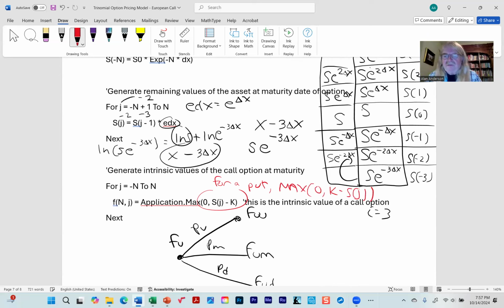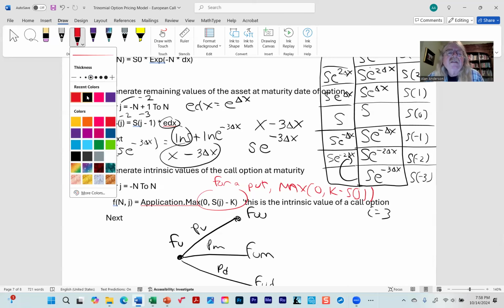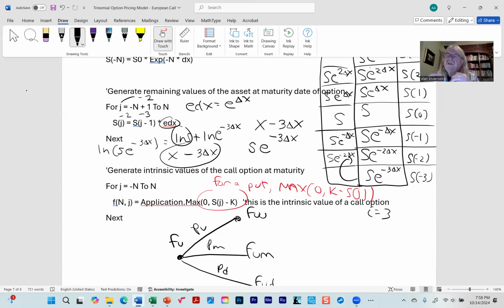Now, this model, though, will get very interesting when we switch to the American version, American calls and American puts, because now we have to make early exercise decisions throughout the entire tree. But the basic logic isn't any different than what we saw with the binomial option pricing model, meaning that if you do exercise early, you're going to collect the payoff. You lose all the time value, but you collect the payoff.